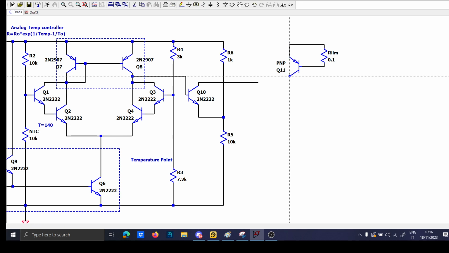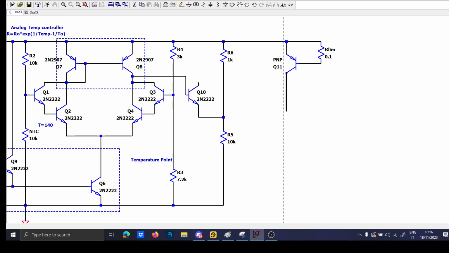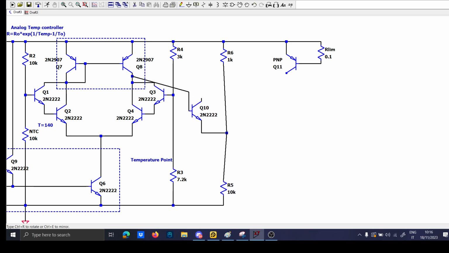And of course this guy has to be connected with the power supply. Wait a minute, because I risk doing a terrible job here.